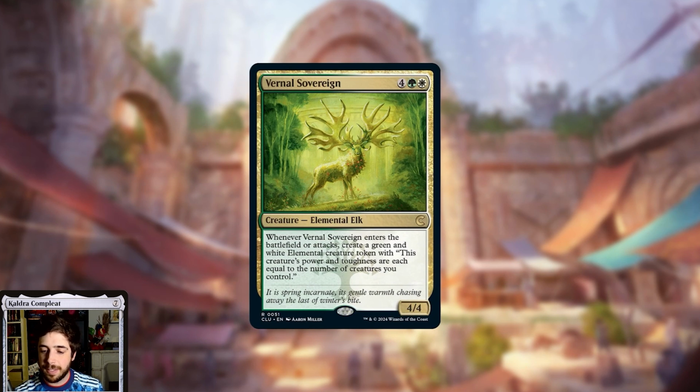The final new card with the Selesnya boosters is Vernal Sovereign. It's a 6-mana Selesnya 4/4 Elemental Elk, and when it enters the battlefield or attacks, create a green and white Elemental creature token with power and toughness each equal to the number of creatures you control. So this is just your Titan effect for the Selesnya go-wide decks.